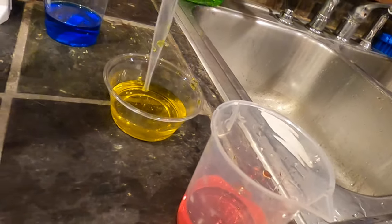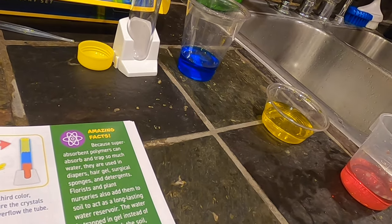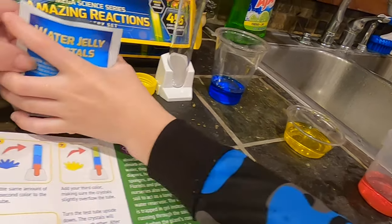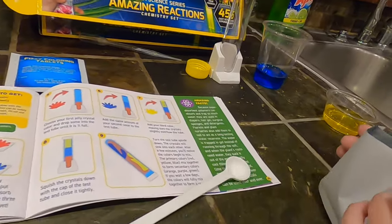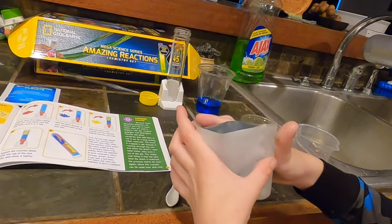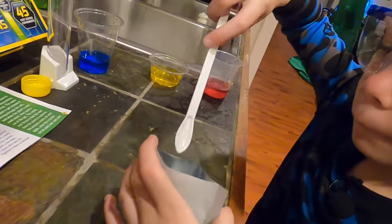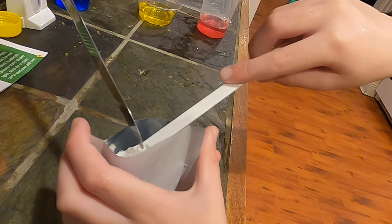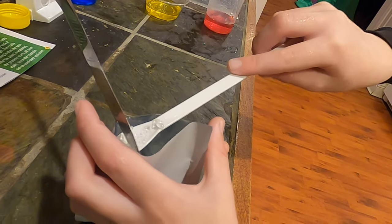Let's check out what we're doing next. It says we're going to add 1 medium scoop of the water jelly crystals. Here's your jelly crystal. That's the medium. I've got to get a leveler. So one medium to each of those. Ooh, those are giant. It's not leveling.